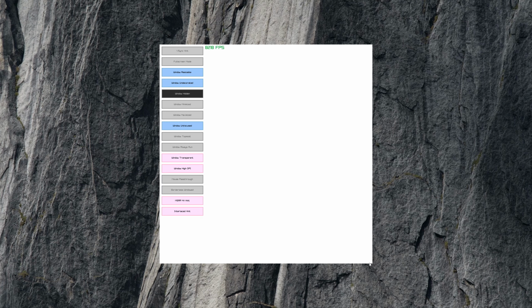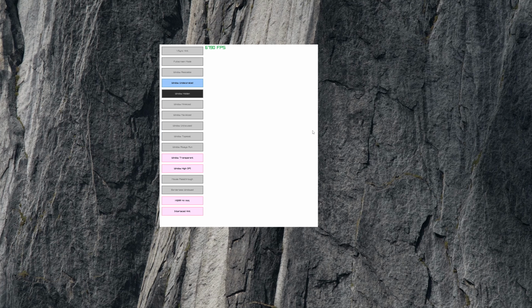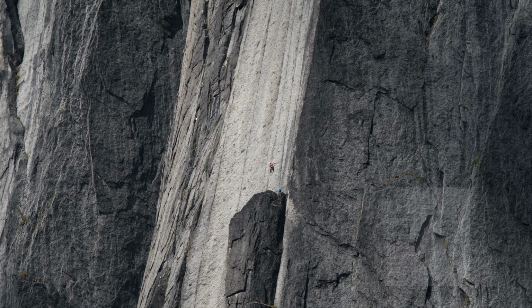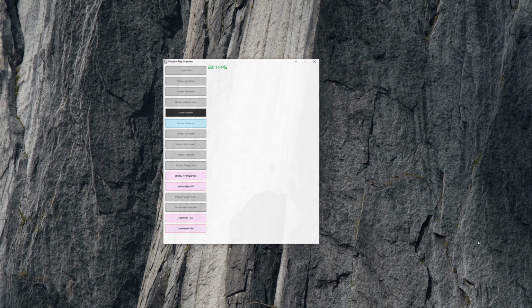So resizable could be on. I can no longer resize it because we need that decoration. It's worth noting that the Windows Shift, and then you can use right and left to jump to different monitors, that still works here. Minimized and maximized, I mean, if you would like to immediately trigger the window to minimize on the user, it can be done.